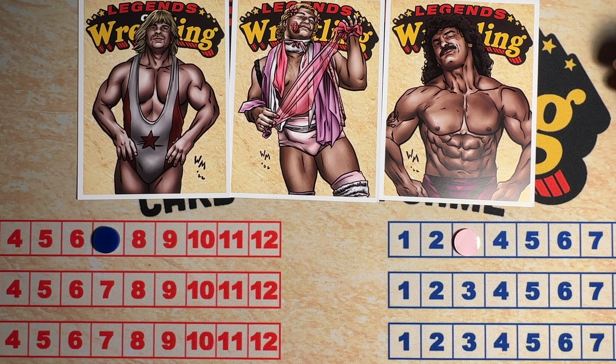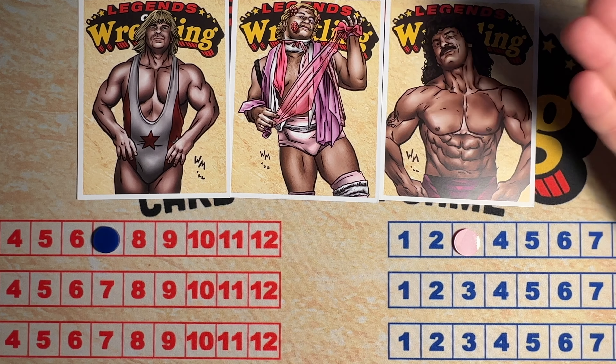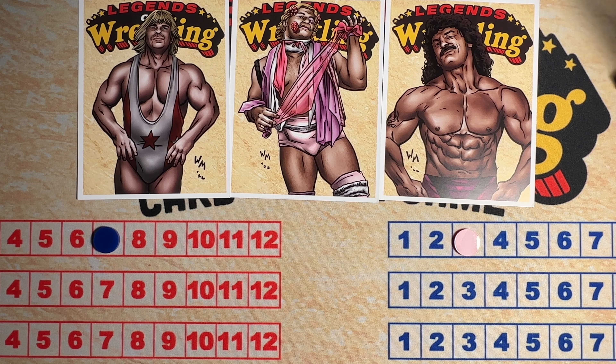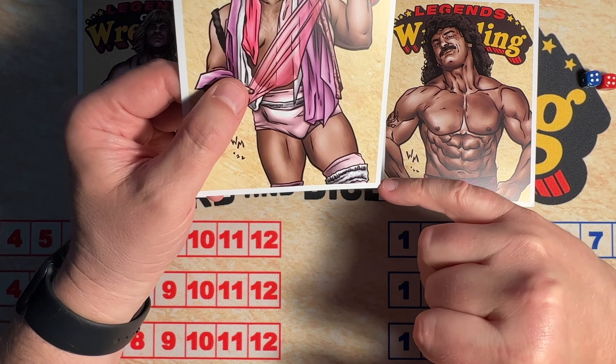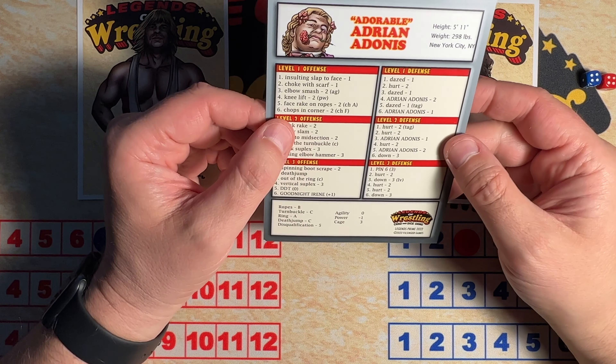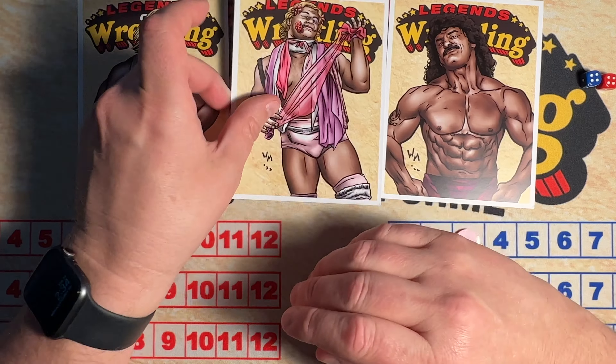I know there's a lot of people who go 'it's not a collectible card game,' but still, we should be able to get the cards in the same condition that they leave wherever they leave from. Maybe I'm just being too picky and I should just shut up and play the game. But yeah, the longer I look at these, the more I can see these black marks that come over here. It's disappointing.